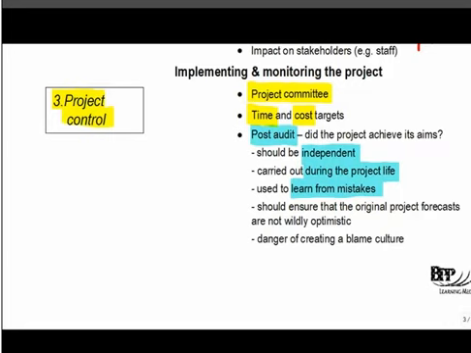But if a project is fairly routine in terms of a company's normal business, so for example you've opened up a new factory or you've launched a new brand, then a post-audit is likely to be invaluable. And it should also make sure that when a project is being formulated in the first place and an NPV is being projected, that NPV isn't wildly optimistic.